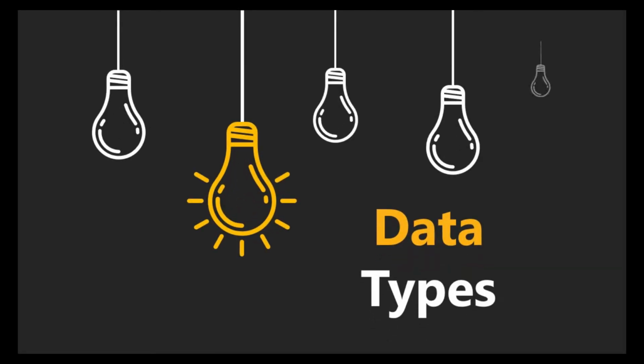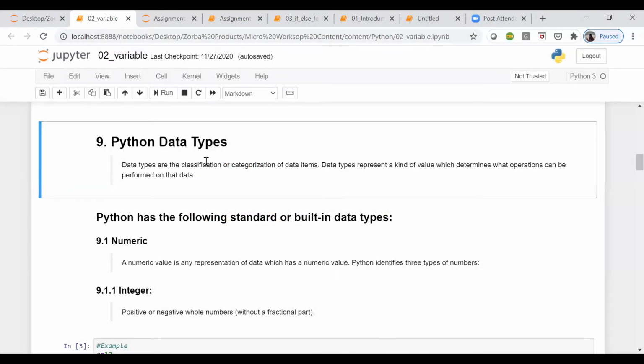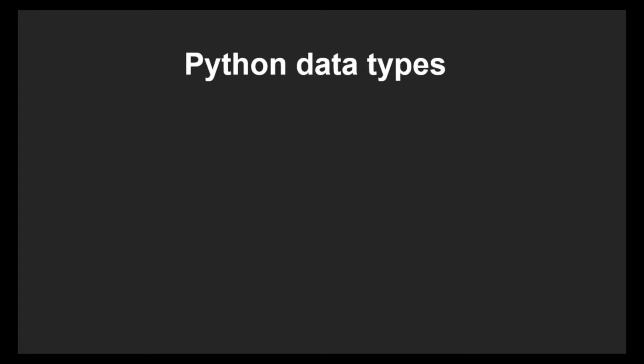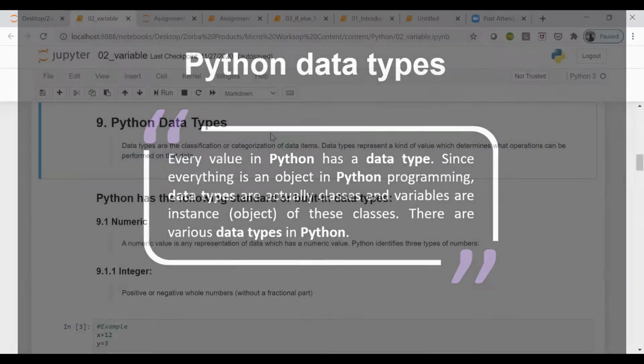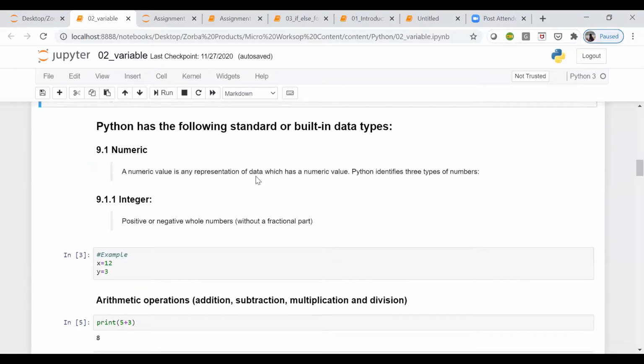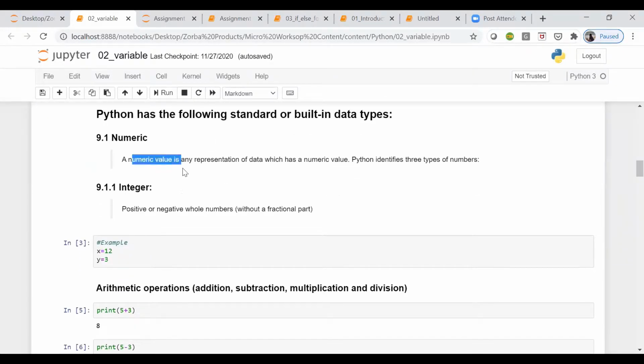Now let's look at, we spoke yesterday, right? All the information that we have, or whatever information we have in general, will be of various data types. When I say data type, it's the same thing that we discussed yesterday: every variable or every data will have a certain type of the value that it is representing. So Python has some standard inbuilt data types.